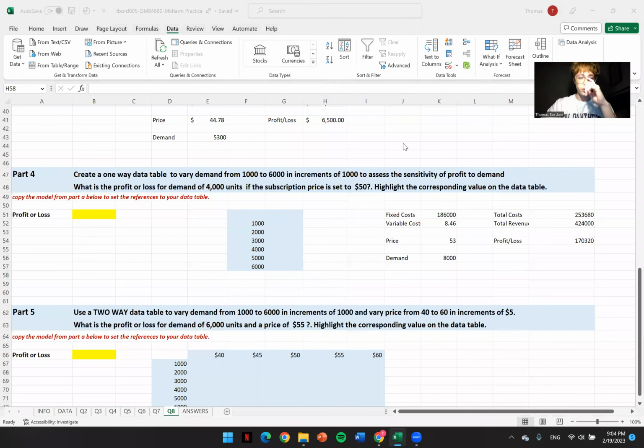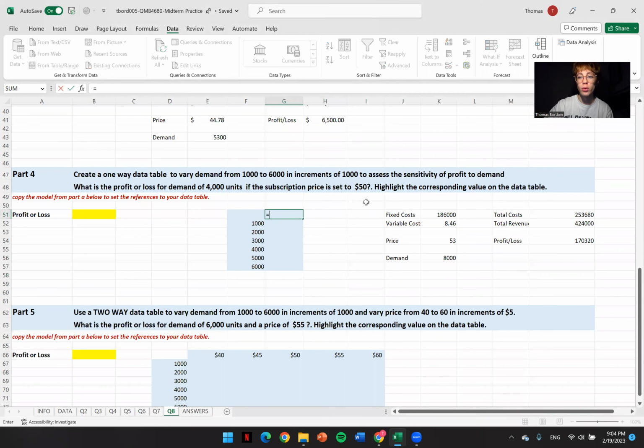So for part number 4, they ask us again to copy the same model that we built on part 1, and we already did that, as you can see. All you need to do here, you are going to reference the profit or loss cell. And here it says that you should create a 1. Okay. What is the profit or loss? Set to 50. Okay, so make the necessary changes.